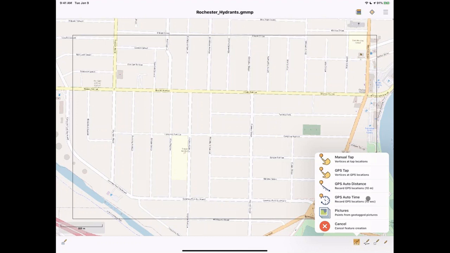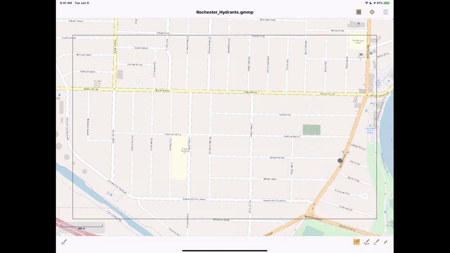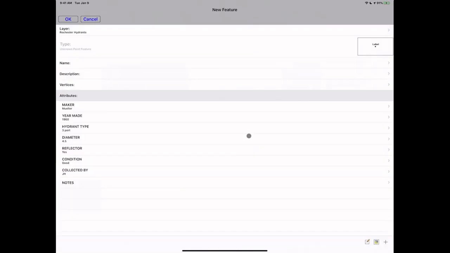So we're going to take a look now. First, I think we'll go ahead and make a manual point. So I'm out in the field. I know where a hydrant exists. Let's say in this case, I'm at this intersection right here. When I click, the point feature is created. By default, it's added to my templates layer. So David set up this template for me in desktop, and I have all of those pre-canned attributes here.